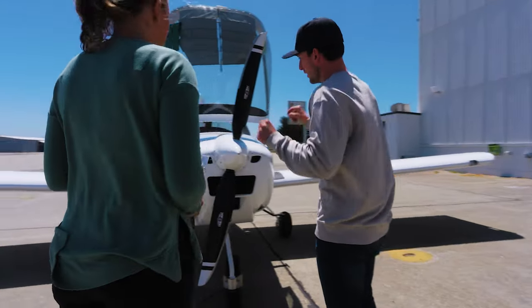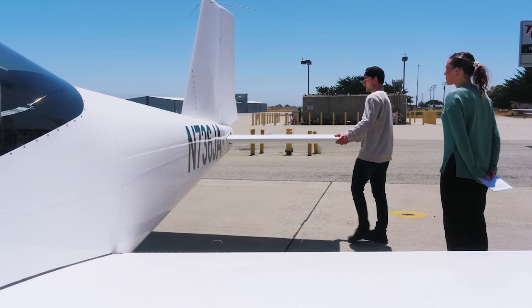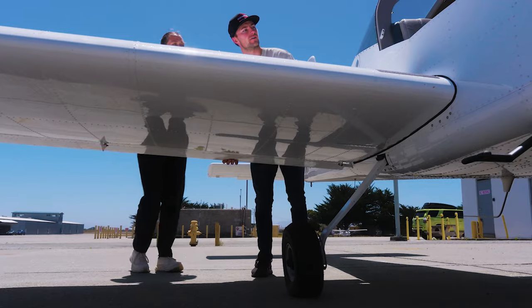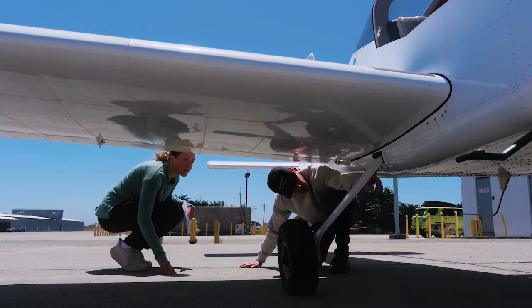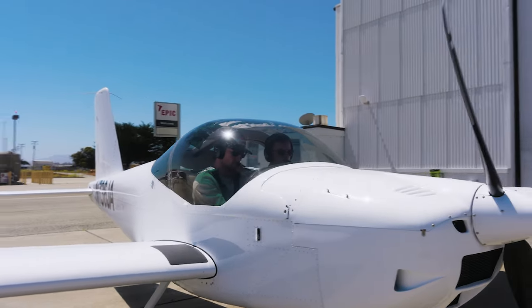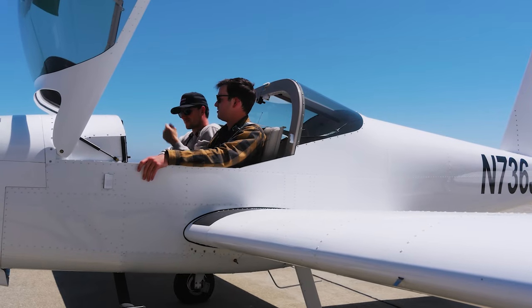There are two types of training programs for new pilots: Part 61 and Part 141. Part 61 is unstructured, not reviewed or approved by the FAA, and is less efficient than the more rigorous FAA-approved Part 141 programs. Like other training programs we've described, there is a long lead time in building out FAA-approved pilot training programs, and we're well on our way towards initial certification of a Part 141 pilot academy.